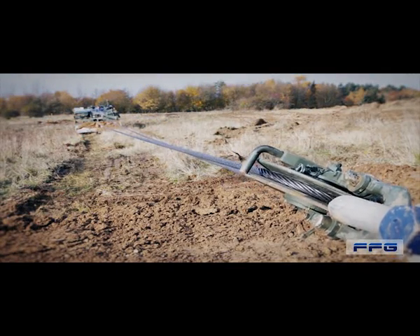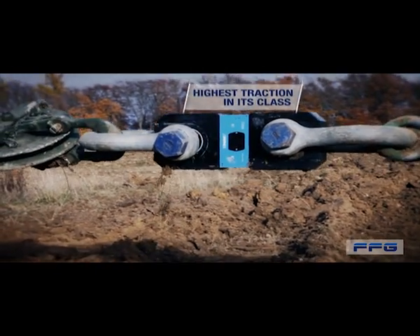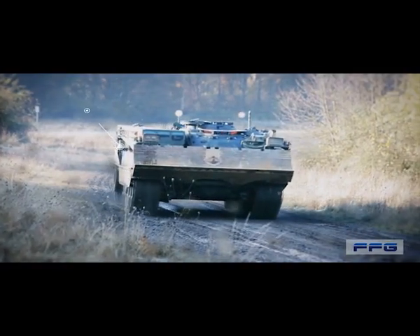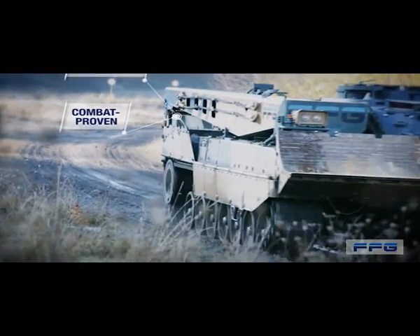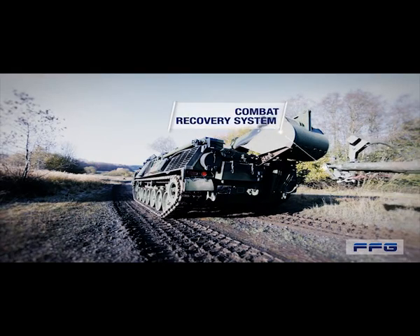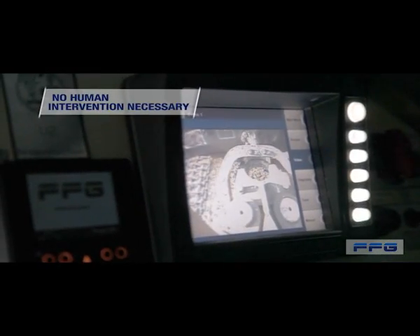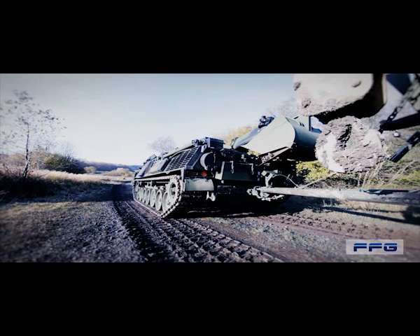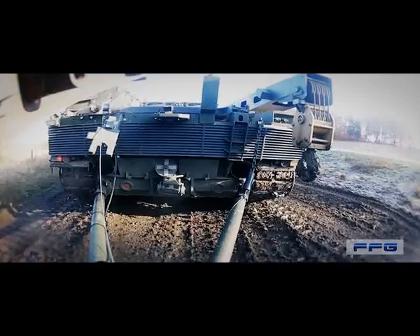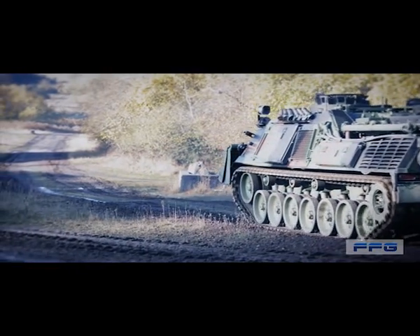Our innovation has set new standards for all armoured recovery vehicles — a powerful partner for any mission. Wyzen 2 can recover any vehicle with full protection thanks to its integrated combat recovery system. Tried and trusted mechanical engineering and camera technology mean that you can hitch up to a stranded vehicle without any crew member leaving your armoured recovery vehicle. The entire process takes a very short time while ensuring the safety of your recovery crew, as many examples during real-life combat missions have already shown.